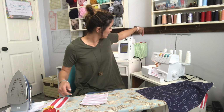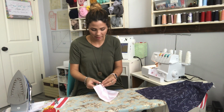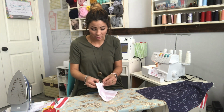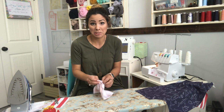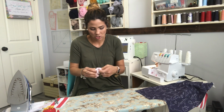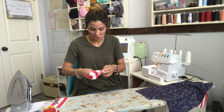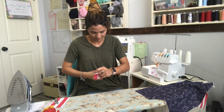This is for my son. He'll grow out of it before anything even happens anyway. So here's my little gap, and I'm gonna grab it and turn it around. Seriously, they grow out of stuff so quick. It's insane. So it's so nice to be able to sew it yourself, because then you can sew the same thing over again next time. Do you like those so much? Here you go, guy. Here's another one.